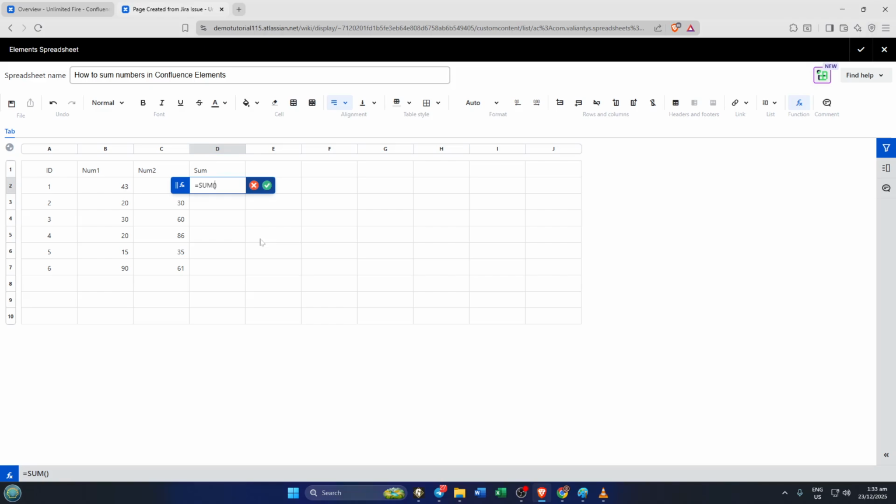If you're nervous about typing formulas, here's a reassuring tip. You can't really break anything here, so give it a go. If you prefer something even quicker, look for the little sum sigma icon up in the spreadsheet toolbar. If you click this with the total cell selected, the Elements Spreadsheet will automatically generate the sum formula for you using the numbers directly above. This is handy if you're doing this for the first time, or if you're working with a big table and don't want to manually select a range.